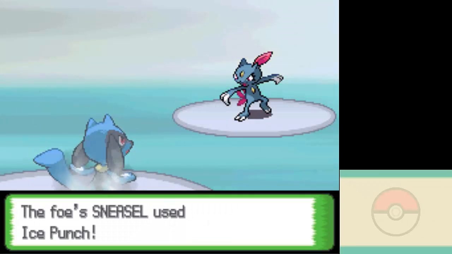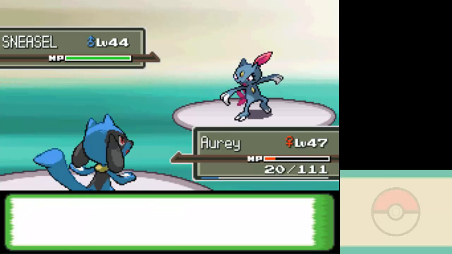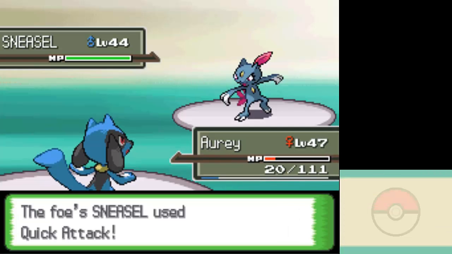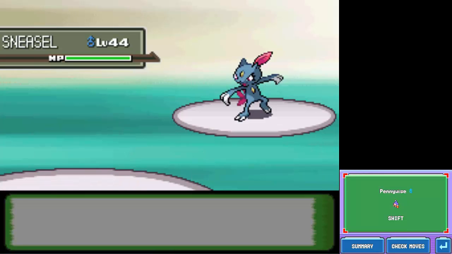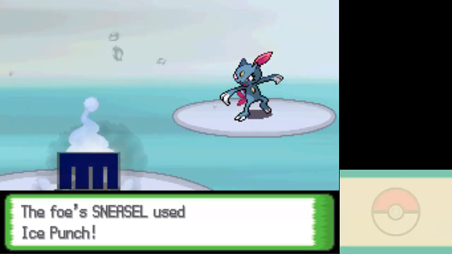Nice punch, alright. I would have liked to set up a Reflect or whatever, but I didn't know if I'd be able to survive the attack going in. Well, so much for that. So let's set up that barrier. Or Reflect, or whatever the hell it's called. Oh, god damn it. Okay.